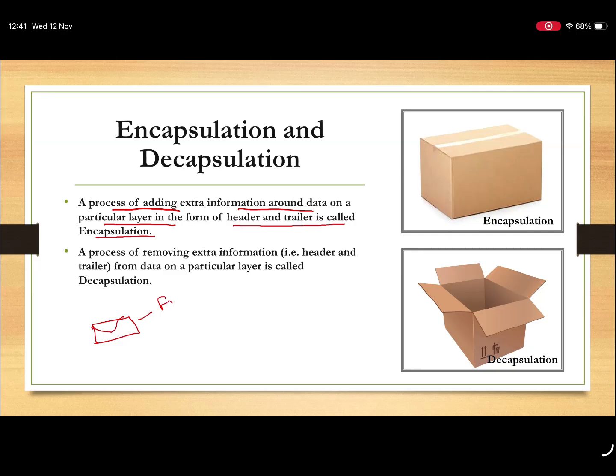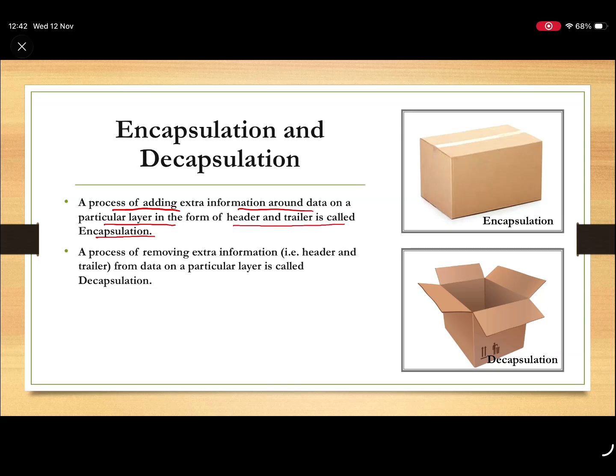In the letter you mention from and to addresses, your address and your friend's address, and because of this information the postman will understand where to deliver the letter. Similarly, in networking, the header and trailer is a form of information where the device mentions where the packet is coming from and where it wants to be delivered.